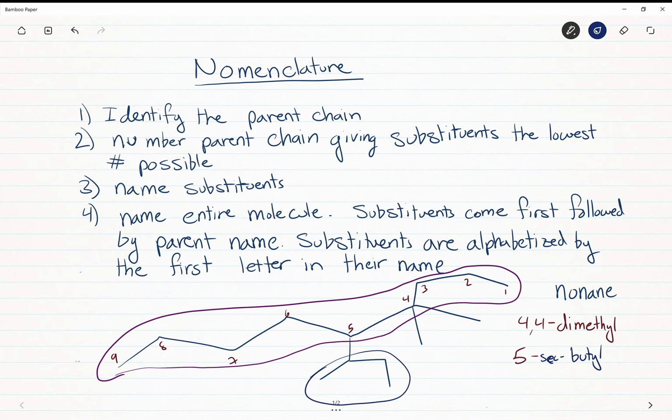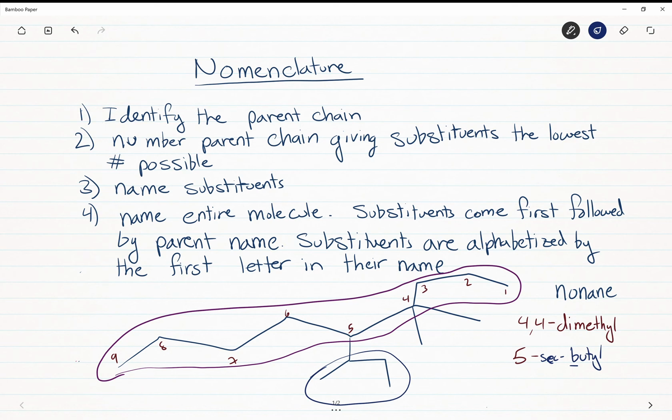We have to put the substituents in order based on the first letter of their name, and to do that, we have to know specific rules. In the sec-butyl, since it is a hyphenated name, we start with the B. We don't start with the S. So anytime it's a hyphenated name, start with the B. There are only 2 cases where there are hyphenated names for this class, and that'll be both butyl, so in both cases, start with B.